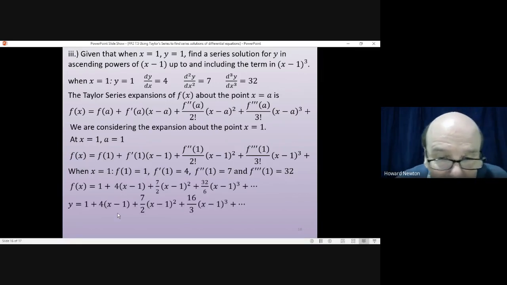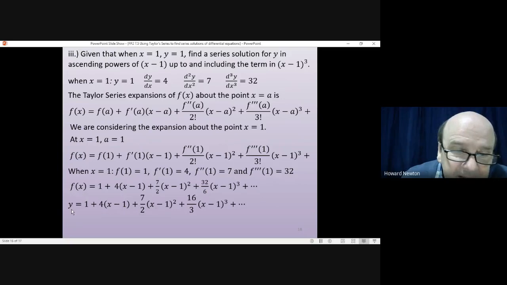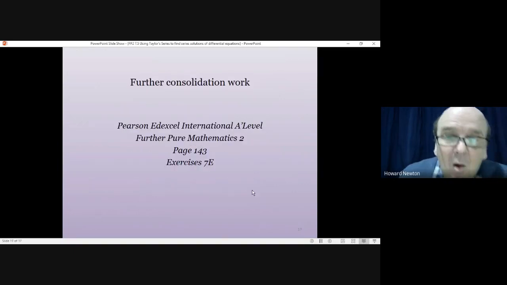Multiplying out the brackets, no, we don't multiply the brackets, but all we've done there is change f of x into y and simplified this fraction here. Very little has happened on that last line. And that is the answer, which gets us to the end of this lesson.